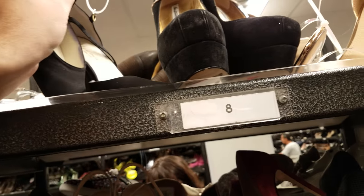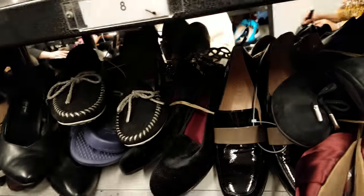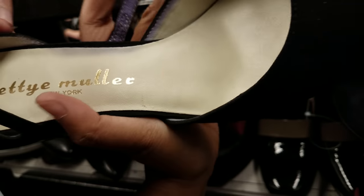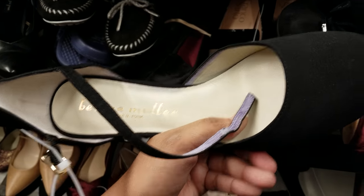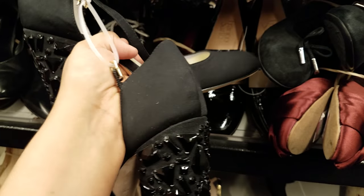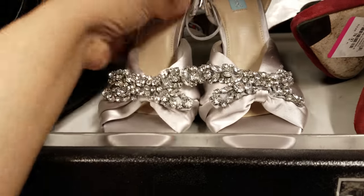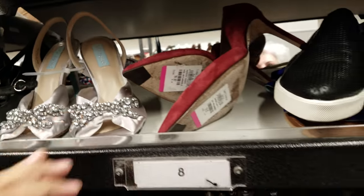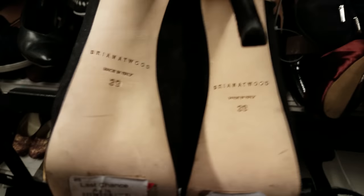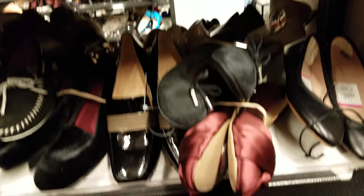Oh those are nice — pull that down for me. This is going to be $65. Here's the heel — it is by Betsy Mule, or am I reading it wrong? Betsy Johnson! Is this a Betsy Johnson? This is a Betsy Johnson. How much do they want for a Betsy heel? They want $25. Look at that heel — this is going to be $188. Brian Atwood, you guys. That heel is on top. People are coming — we're going to have to move.